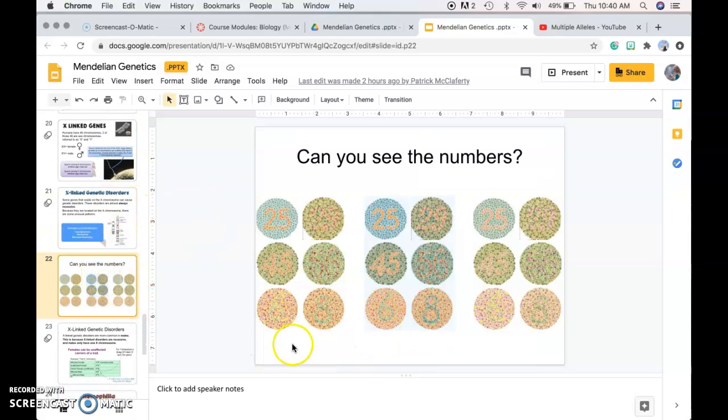This is fun. It's asking, can you see the numbers that are inside there? If you cannot see some of those numbers, then you should probably talk to your parents and say, hey, I should probably get my eyes checked. Because this is a common color blindness. A lot of times, not all cases, the most common is red-green, which is why those of you who can see it say, oh, it's red and green, the two different colors in there. But if you can't see those, that's because that's the most common form of color blindness.